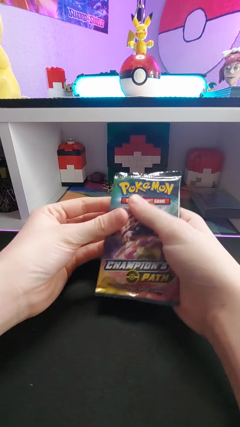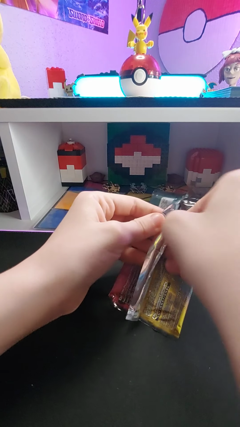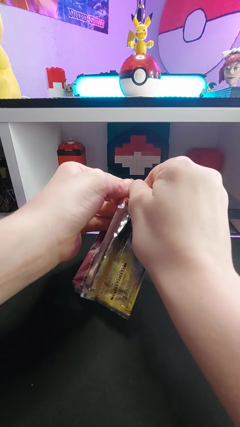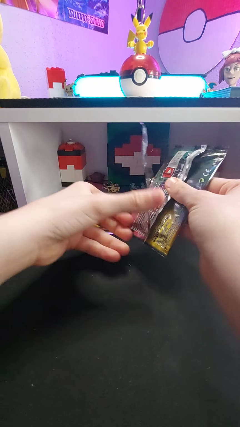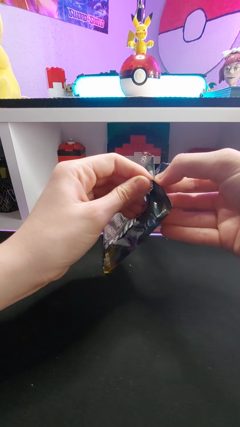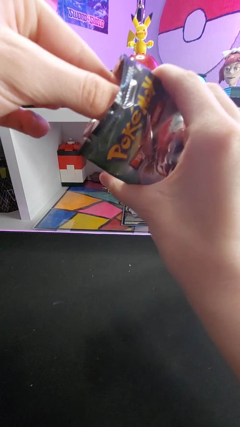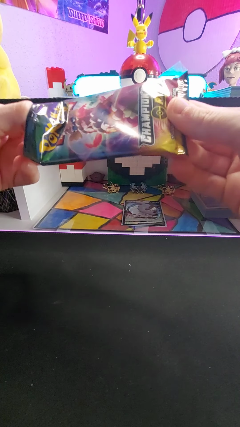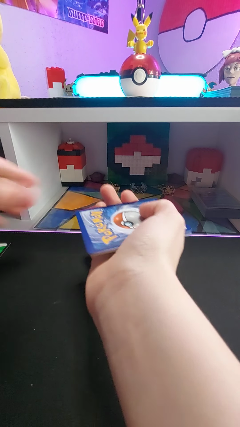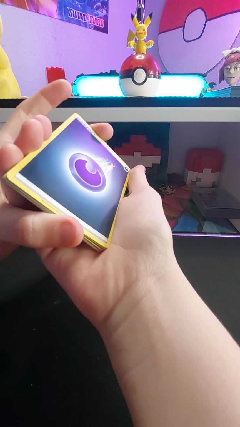Okay. I'm gonna show this. In Champion's Path, you can get a V or V Max. In the Charizard, you can get the Charizard V Max. Or not V Max, it's just Charizard V, I think. Well, oh, no, that's Hidden Fates. You can get a Charizard V in Champion's Path, Elite Trainer Box, and in Hidden Fates you can get a Charizard too. It's cool. You can get two.